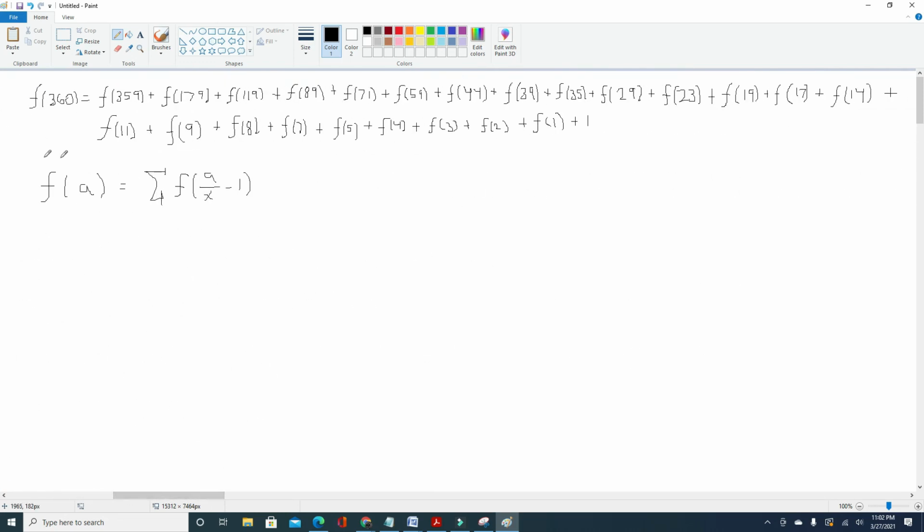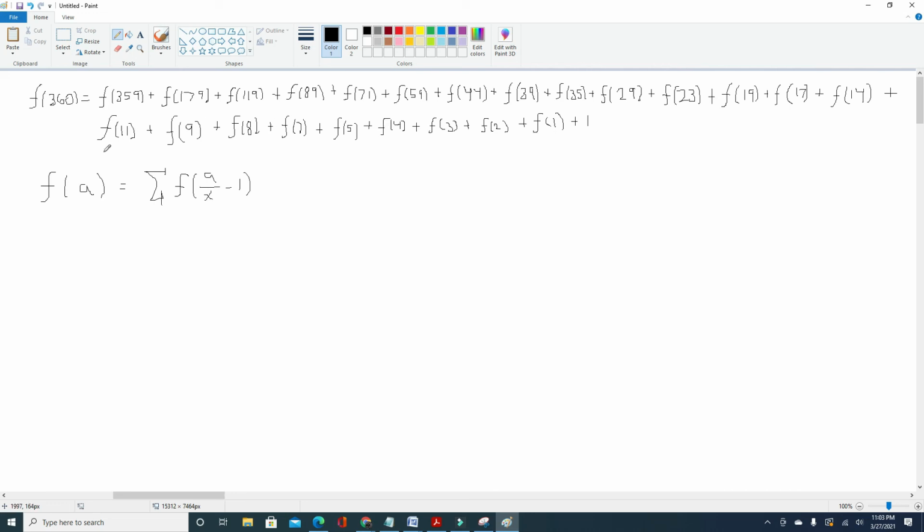So here I've just generalized it. If we wanted to compute for 360, we would just plug in 360 for a and then divide it by all values of x, where x divides 360, and we're going to get the expression as listed above. So from here, you can check over to make sure the values you generated match up with these values.